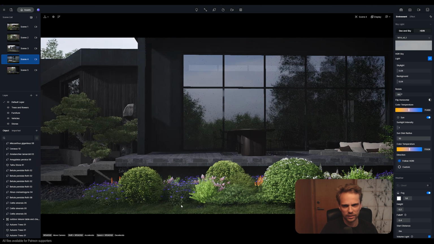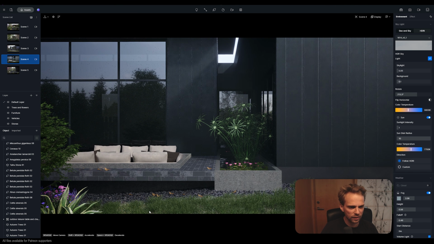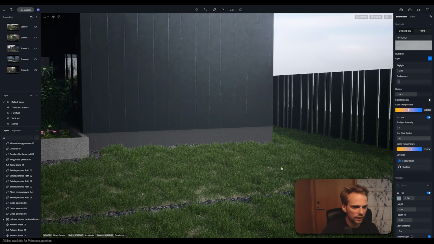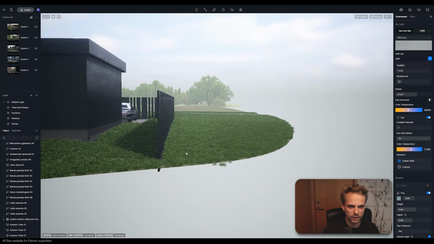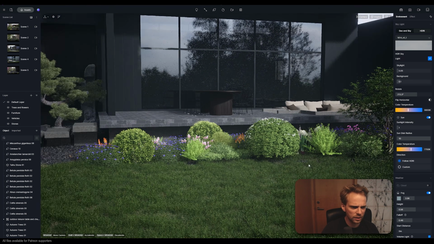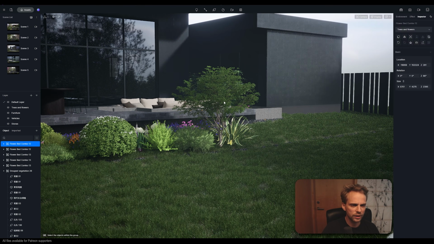And here it's not as prominent, but right here, I would like to have some sort of object just off in the distance to cast a shadow on the facade so that it breaks apart the rhythm of this particular facade. So I will be adding in a tree right off the corner right here.